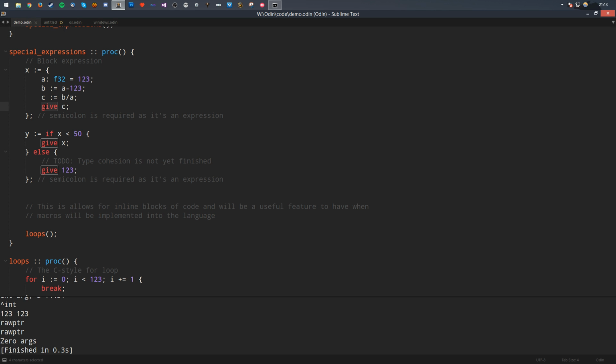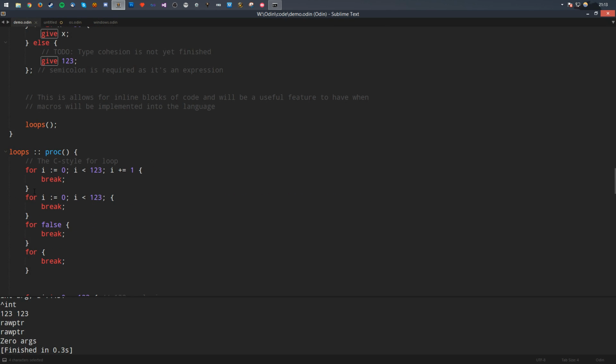It's just an idea. So let's go on to the next thing, which I find very interesting, and I'm pretty proud of it. And one of the things I only implemented last night, and you'll see why. So in the previous languages, I've had these C-style for loops. These are just what you do with for loops. You'd have the initial statement, a condition, and then the post statement. You could also get rid of the post statement, that's perfectly fine. And you could also get rid of the initial statement, and that would be fine as well.